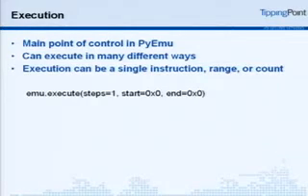You can also specify start and end, and you can do all these independently of each other. If I wanted to just say execute at this address, it would set EIP and it would start emulating. And if you did end, it would start emulating until you hit that address. So, pretty straightforward.